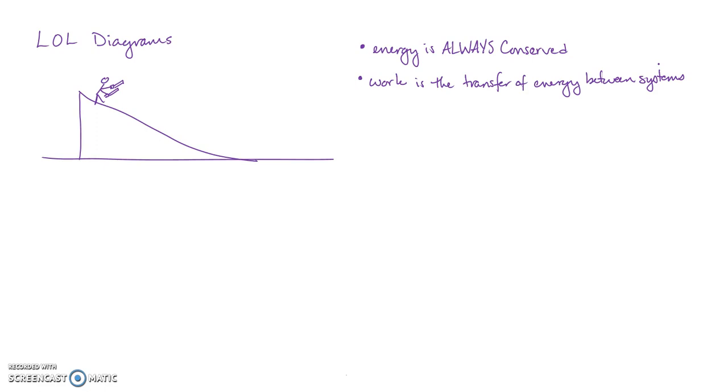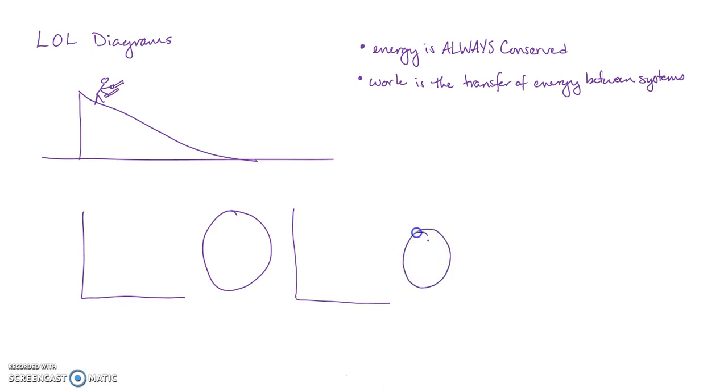So, first thing we're going to do is we're going to draw an LOL diagram, and this is how we're going to track what's happening to Snake Eyes. All right, of course, I always do the first one's way too big, and I always run out of space, but here we go. So I wrote LOL. Okay, thus the LOL. These are actually going to be bar graphs, and then this is going to be my system right here. So I'm going to have bar graph, system, bar graph, system, bar graph, system. And I'm going to analyze different points in time.